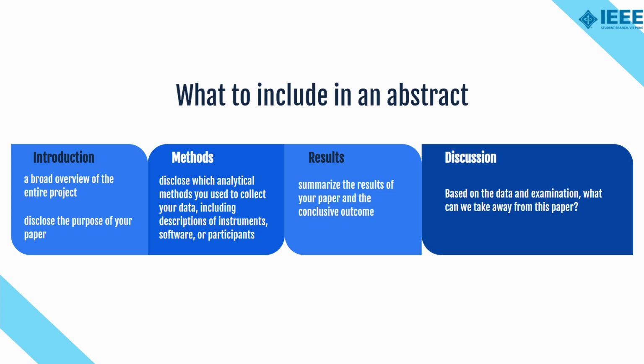Discussion. The discussion section explains the ultimate conclusion and its ramifications. Based on the data and examination, what can we take away from this paper? The discussion section often goes beyond the scope of the project itself, including the implications of the research or what it adds to its field as a whole.